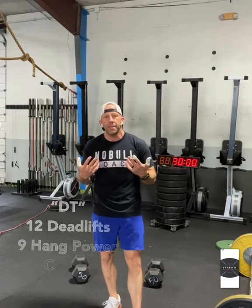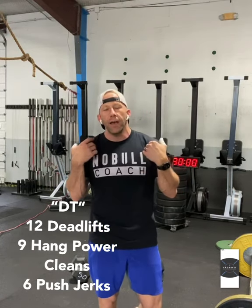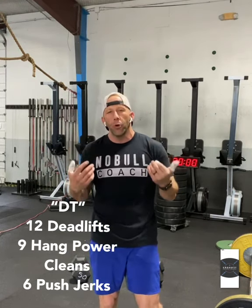Let's talk about today's workout. It is a good one on tap. You've got DT coupled with some gymnastics movements, some burpees, and kind of a form movement, a squat with a hop over that dumbbell. If you have a barbell, guys, nothing new. You've done DT before. It's 12, 9, and 6, deadlifts, hang power cleans, and push jerks.